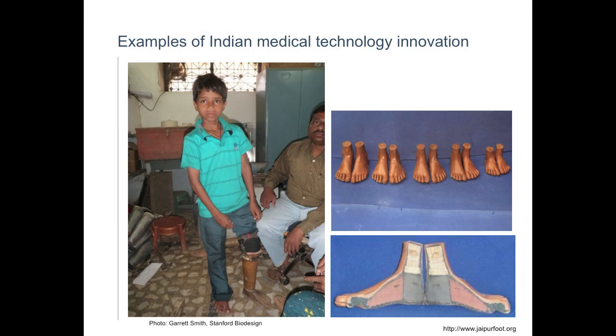Here are two salient examples of medical technology innovation from almost two decades back. The first is the Jaipur Foot. It was an innovation from Jaipur in Rajasthan. The gentleman who came up with this innovation said there are a lot of poor people who lose their limbs and their livelihoods depend on those limbs. He came up with the Jaipur Foot that used locally sourced materials to replace their lost limbs so these people could go on with their regular lives. It has helped millions of Indians over the last two decades.